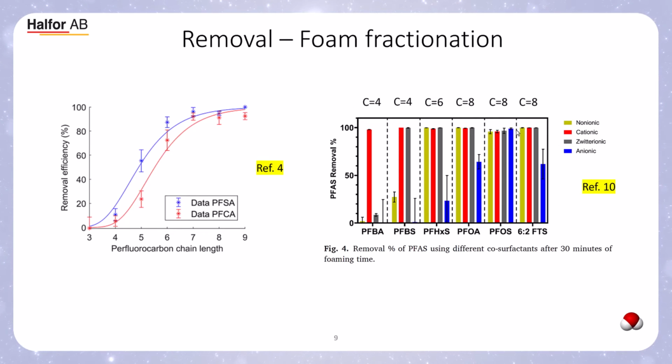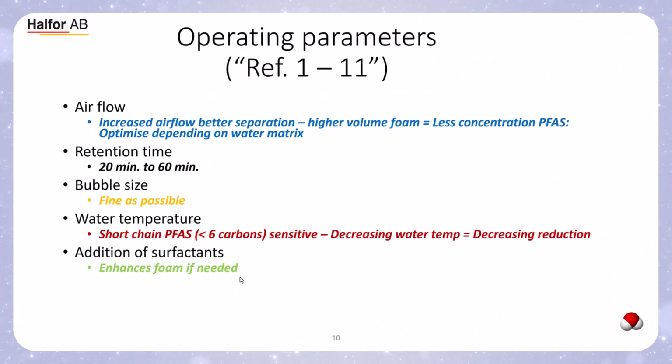But surfactant has a very good impact, mostly I would say on the shorter chain PFAS, based on what I've seen in the literature I have looked at. I have picked out or tried to summarize some of the operating parameters for the foam fractionators. And airflow, if you have an increased airflow, you tend to get a better separation, but in return you get a higher volume of foam where you have less concentration of PFAS, which means that you have more of a waste stream. That means more to take care of.